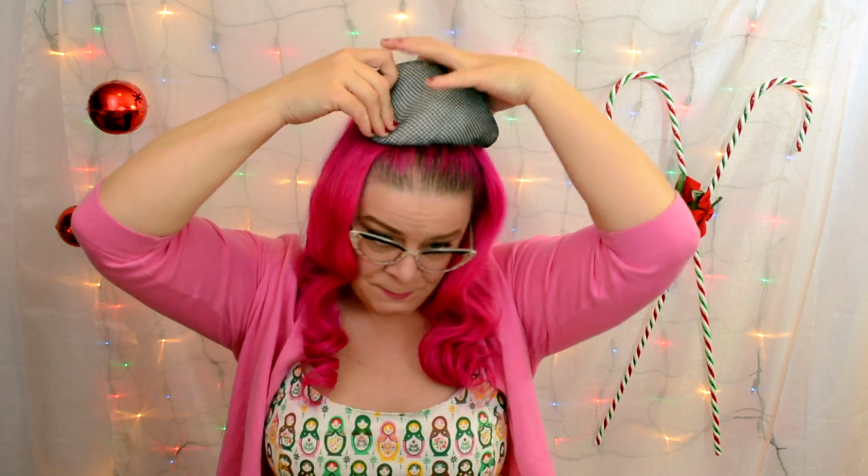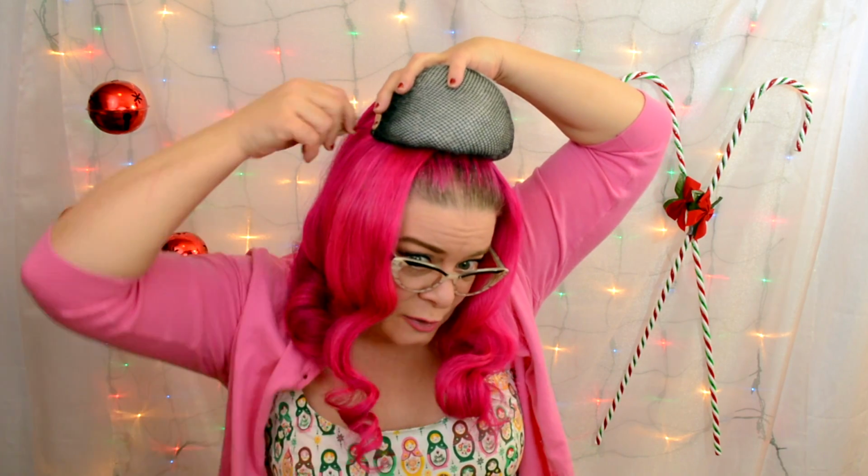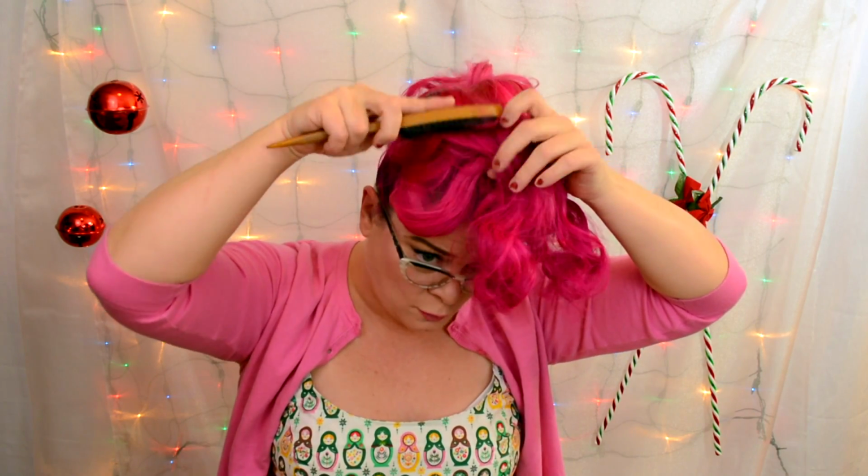Next up, we are taking our filler and we're placing it right on top of our wefts. I focus on doing the ends of the pillow form first, taking my bobby pins and just pinning the ends. Okay, so now what I'm going to do is take all the hair that is from the weft itself, and if you're doing it with your real hair, you're going to take about half of the hair that's in the ponytail, and we are going to brush it over the form itself.